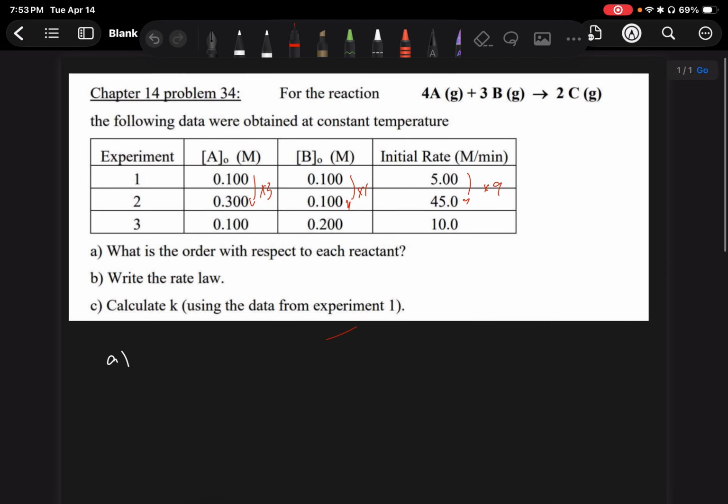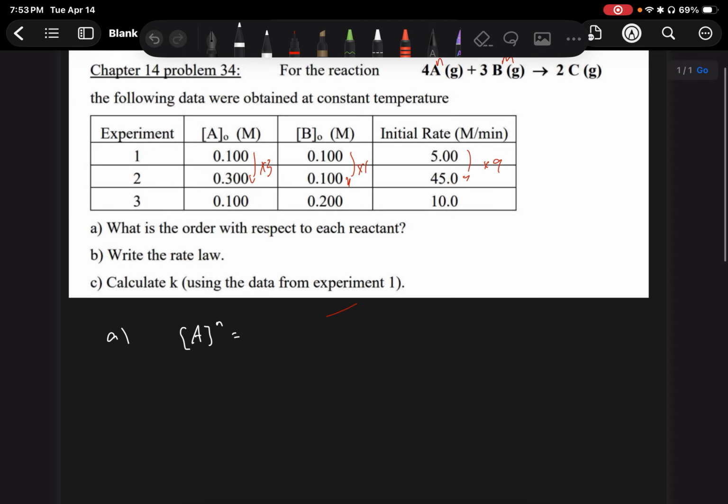So that means for A to the power of n was, say, n. Oh, you can't even see that. But we only look at reactants, so we could just call this n and m. Now this should be equal to the change.